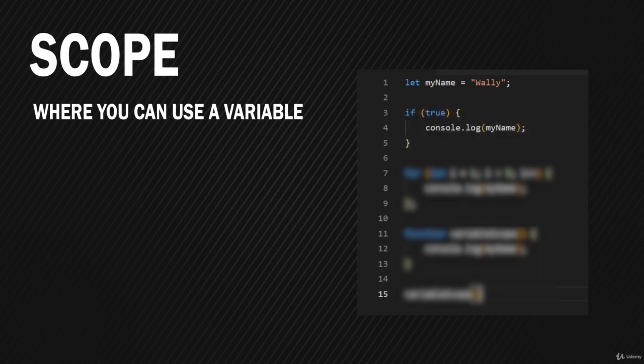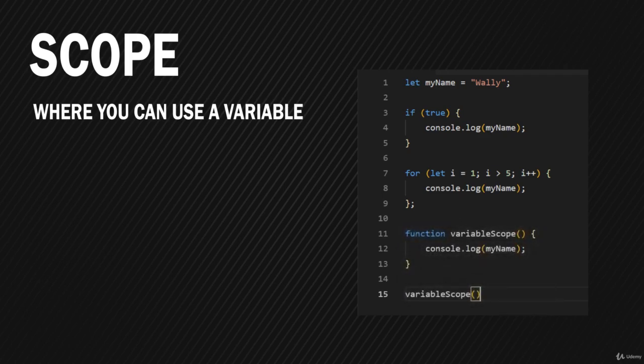For example, if we had an if block and we console logged myName, that variable, would that be valid? Would it be possible? What about if we had a for block, a loop? Would we be able to console log myName there? Would the interpreter understand what myName is? Well, let's get more complicated. What about if we had a function? In this case, let's just call it variable scope, and we execute that function. Will that be able to console log myName, that variable?